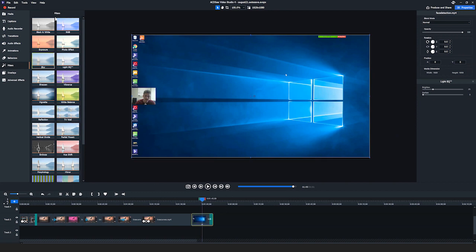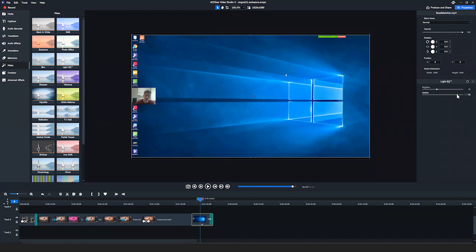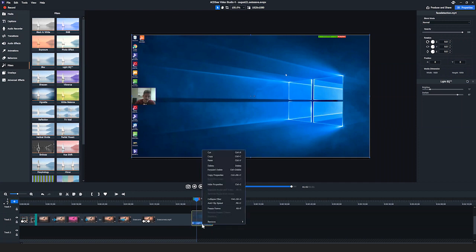With Light EQ, when you add a filter, it's going to pop up on the right-hand corner on our properties panel, which again can be hidden or brought up at any point. And then you can darken it or lighten it as you see fit. So you're just adding a filter to that section. Let's really darken it and see what happens. So you're really adjusting the light on this one section. If you ever wanted to remove Light EQ, you could remove it from the filters, layers, or transitions by right-clicking on it.